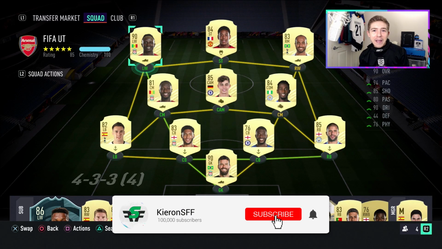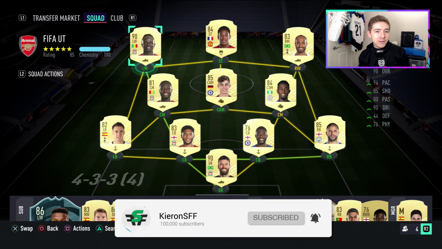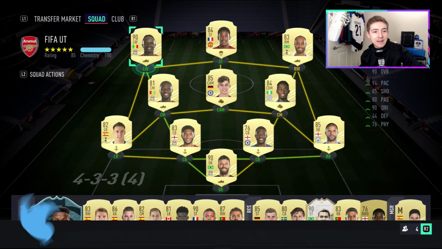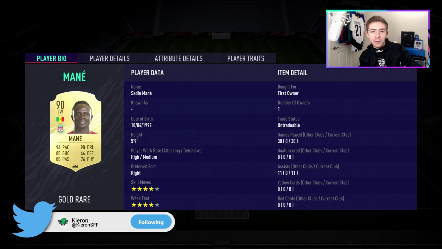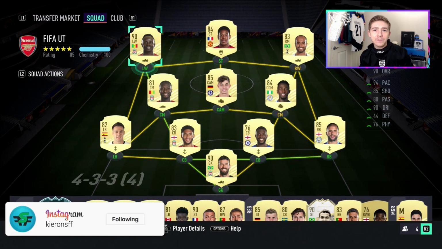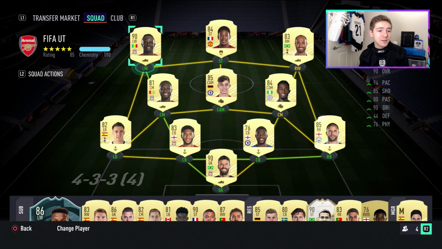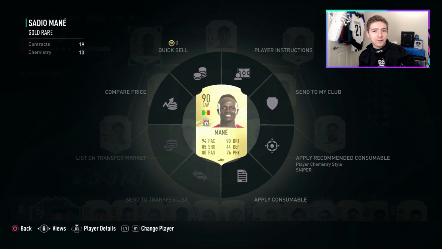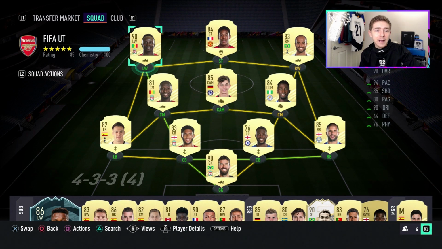Sadio Mane is the player in focus in today's video. Obviously, we're going to be doing a review of the 90 rated non-informed variant of Mane, and as you can see, I got a bit lucky with this one. I actually packed this guy in a 2-player pack, so pretty happy with that. Very happy to have this guy in my club at this stage of the game, especially considering he currently costs around 400,000 coins as well, so definitely not a cheap player.